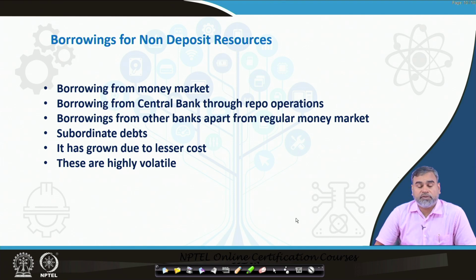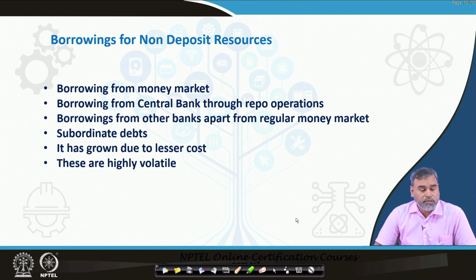They can borrow money from the central bank through the repo operation. Already we know that if at any time the commercial banks need money, they can borrow it from the Reserve Bank of India through the repo rate. Repo rate is basically the interest rate that commercial banks pay to the Reserve Bank of India whenever they borrow money from the central bank. The Reserve Bank of India gets some amount of interest, and commercial banks pay that because they borrow the money for some specific purpose, or it is a part of the monetary policy also.